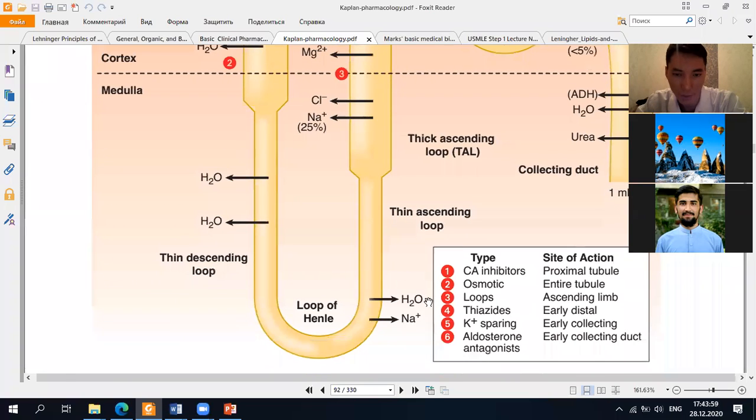There will be a reabsorption of sodium ions too, but mostly here, this area outside of the loop of Henle is actually very rich with sodium and chlorine ions too. Now, water is going to be excreted out in order to balance the concentrations too. And sodium is also going to be excreted out, because the concentration of sodium in here is going to be really increased. So in order to balance that, there will be an excretion of sodium ions too.